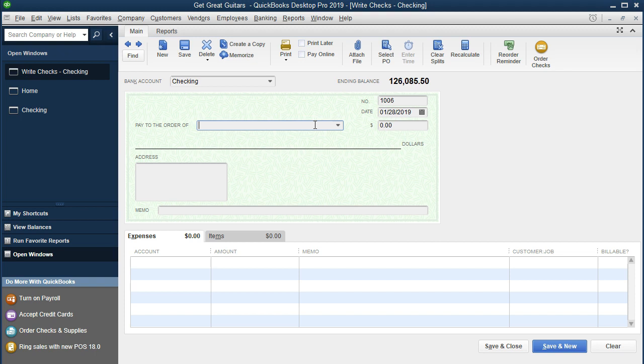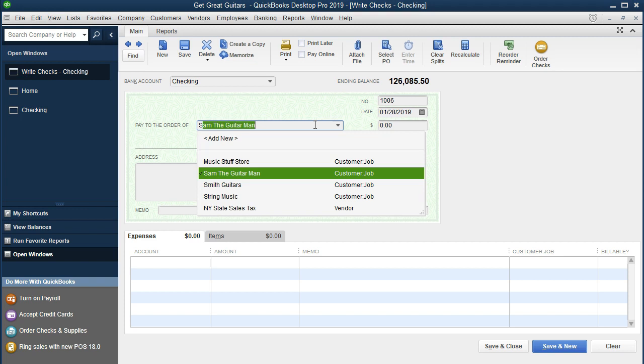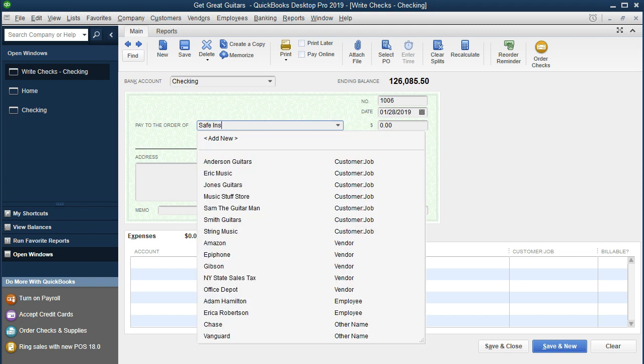And we're going to pay the insurance, and we're just going to make up an insurance company name. So we're going to say Safe Insurance Company. Notice this hasn't been set up yet, so we're going to go ahead and say set it up. We could have add new, but this is a new vendor, because it's the first month of operations. After the first month, this vendor will already be set up. In the first month of operations, we're going to have to set up a lot more vendors. The second month, third month will be a lot easier to enter data because this information will already be in the system. So I'm going to say tab.